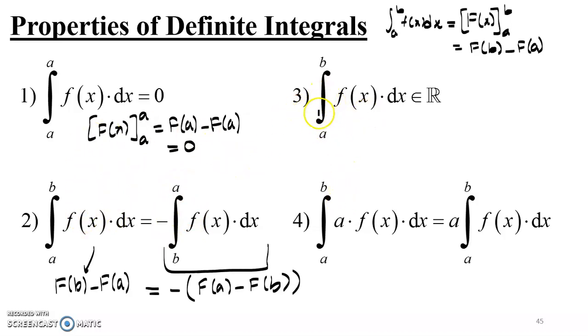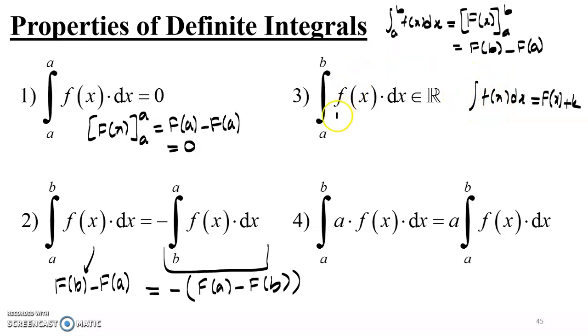Now in this third property, we're just indicating that the definite integral of f of x between a and b is in fact a real number. However, if we look at the indefinite integral of f of x, that would in fact be capital F of x plus k. Now the indefinite integral is a function, where small f of x is the derivative of capital F of x. So over here we're looking at a family of functions. For each value of k we have a different function. So antiderivatives are in fact representing a family of functions.